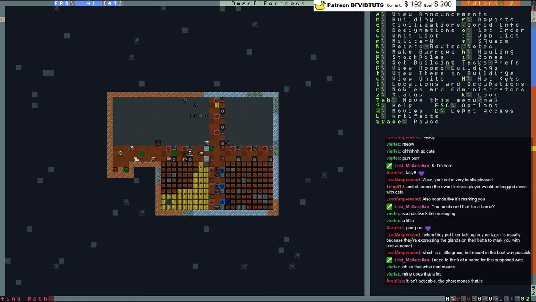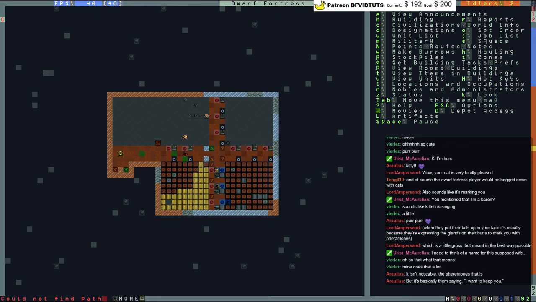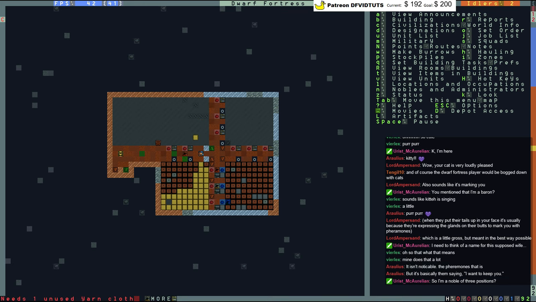Marking me mid for a month, yay. Yeah, it's normally with their chins that they do that, right? I guess they also have some pheromones with their tails. And their butts. Yeah, you have three positions apparently.